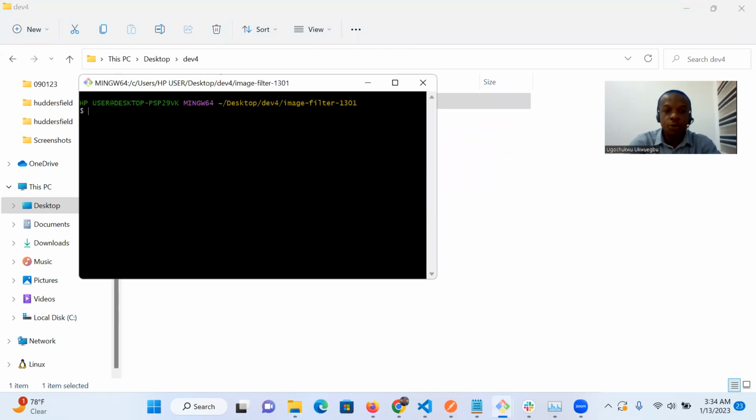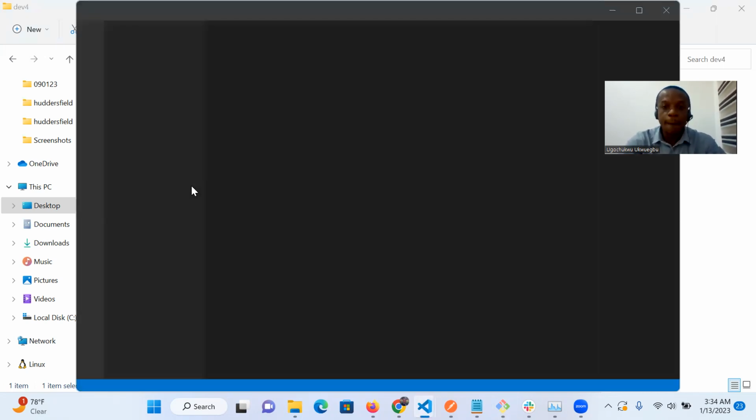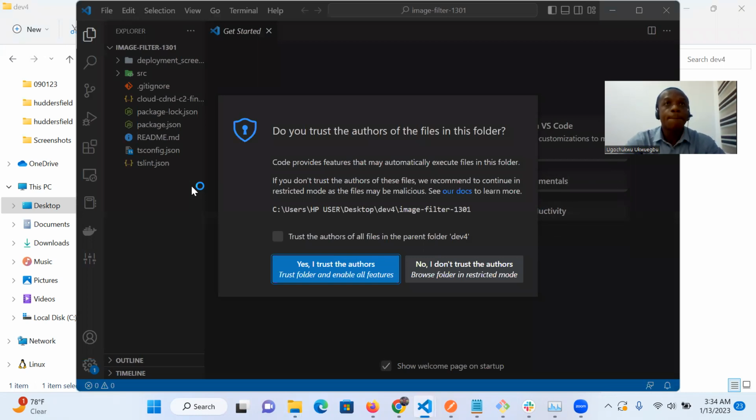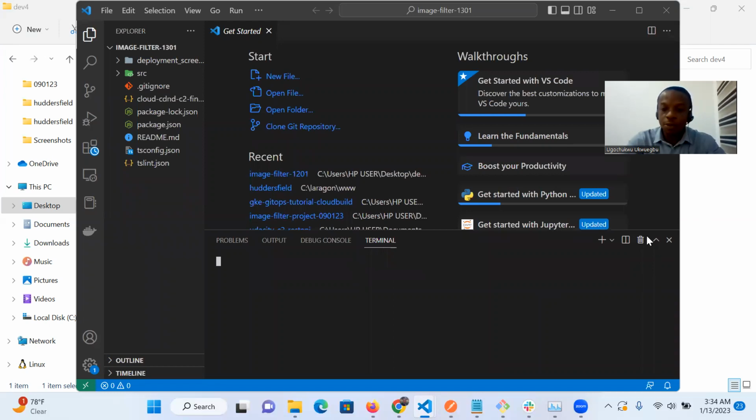I want to open the code in my local IDE, Visual Studio Code. Control tilde to open a terminal.